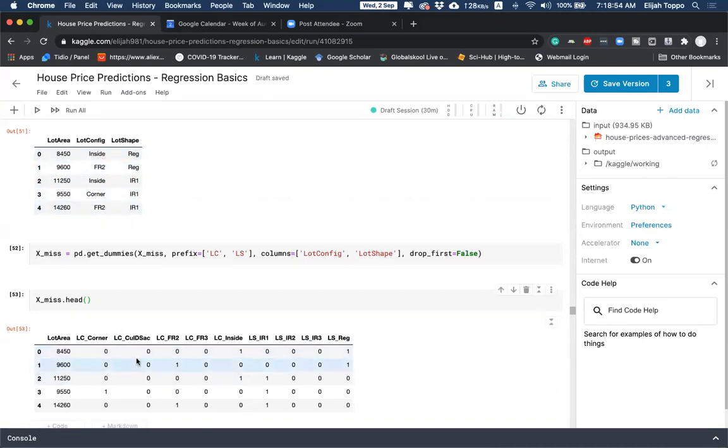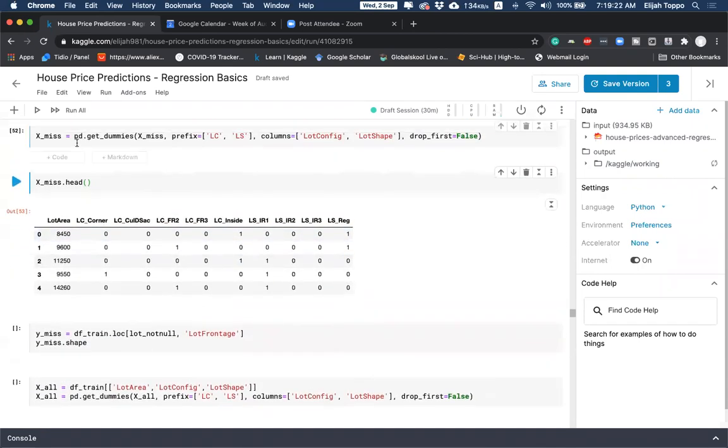Depending upon the case, one of these values will be one. So we have converted that into one-hot encoding, and into numbers that can be fed to the model. Similarly, lot shape has come into LS IR1, IR2, IR3, and LS REG, which are the different options available for lot shape.